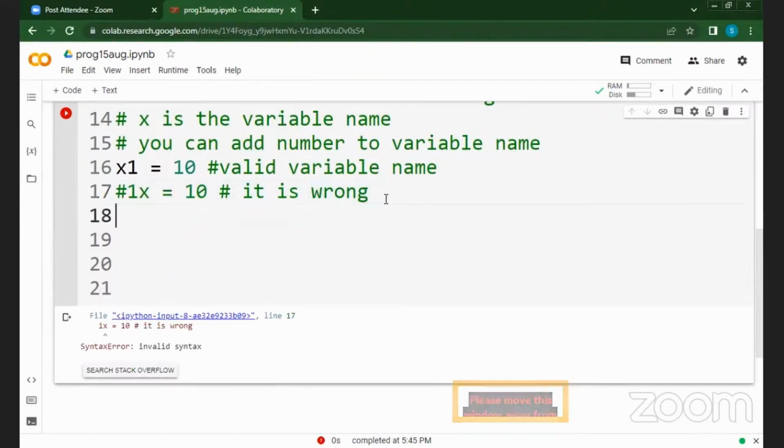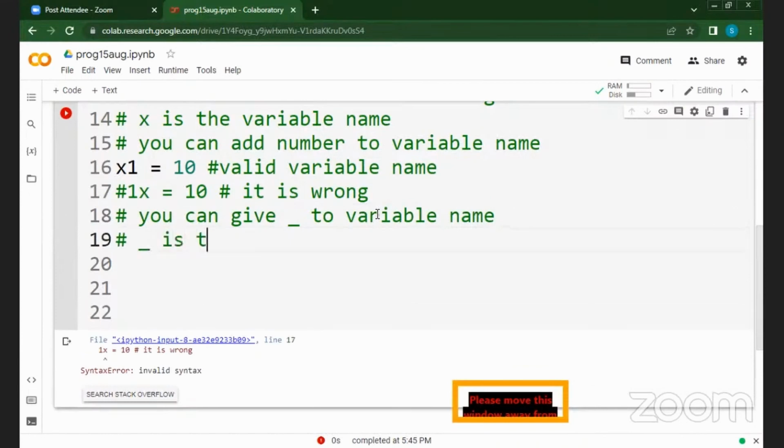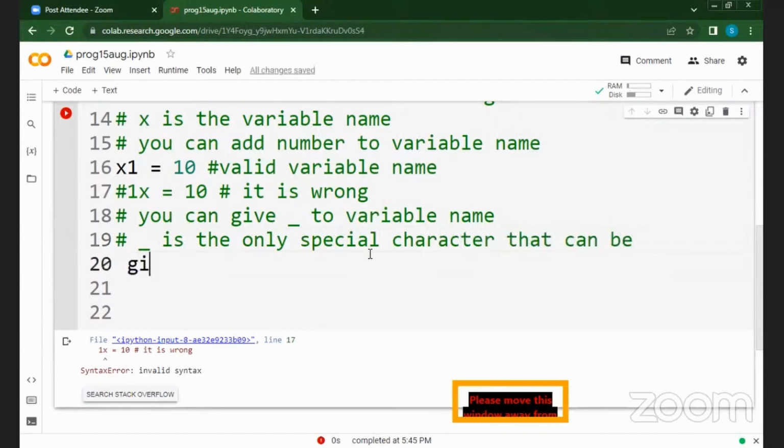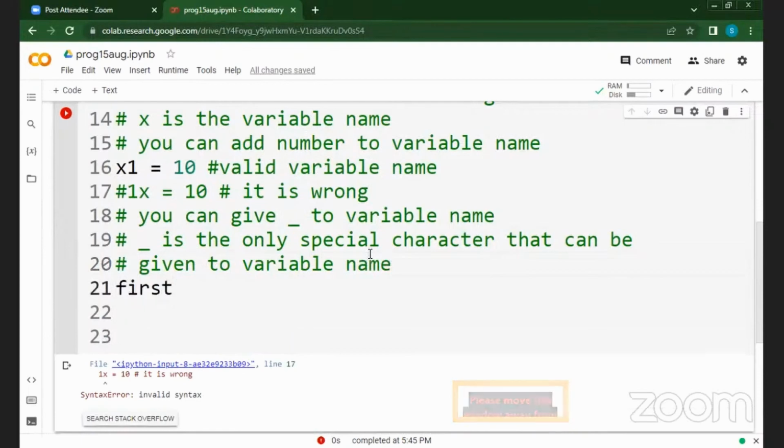You can give underscore in a variable name. Underscore is the only special character that can be given in a variable name. I can say first_num equal to 50.